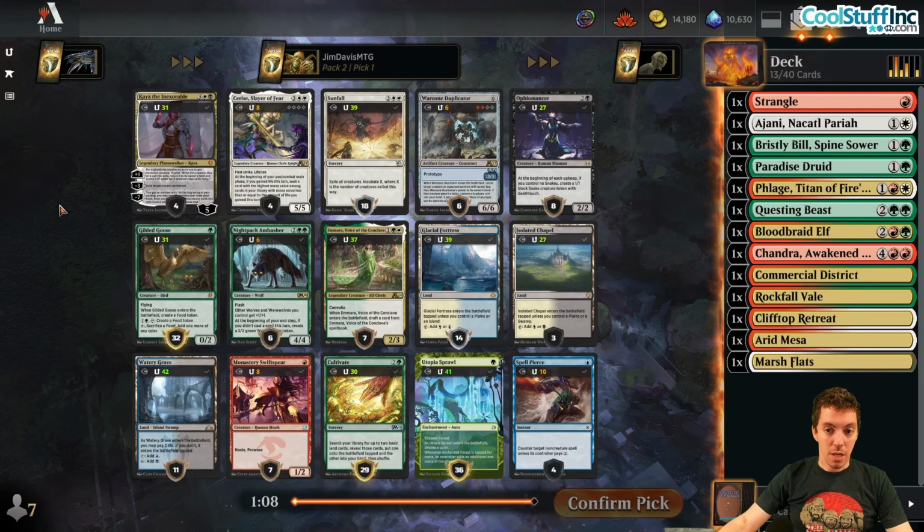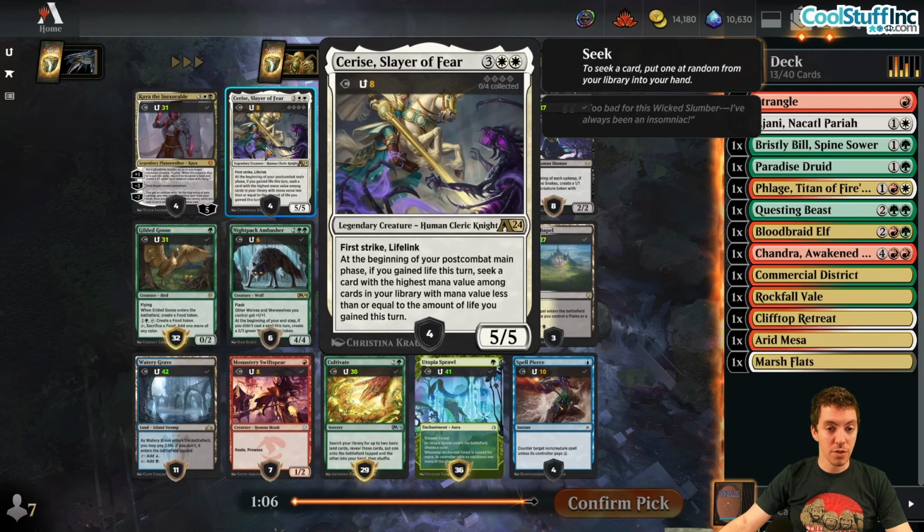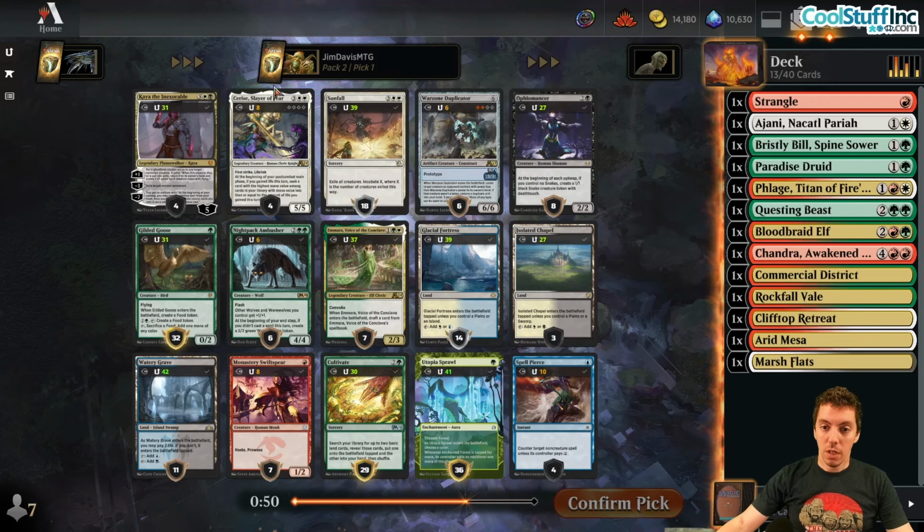What do we get? Pack two, we get, I don't know what this card is. Cerise, Slayer of Fear. 5 mana for a 5/5 first strike lifelink. Beginning of your postcombat main phase, if you gained life this turn, seek a card with the highest mana value among cards in your library with mana value less than or equal to the amount of life that you've gained this turn. That's kind of cool. Just a big Baneslayer effect.